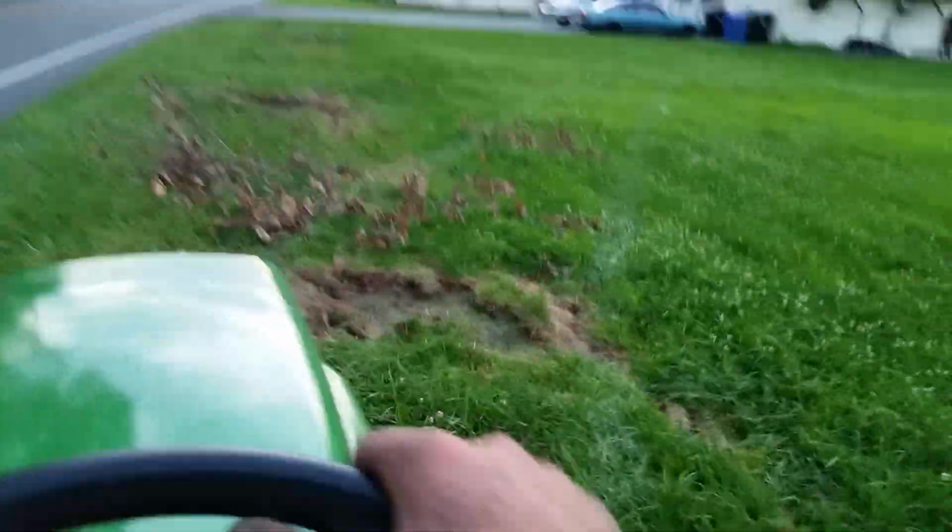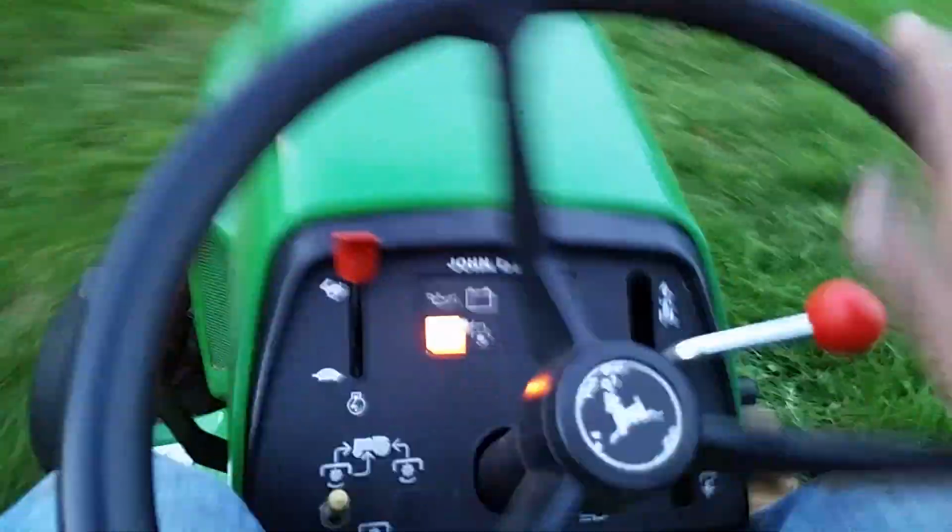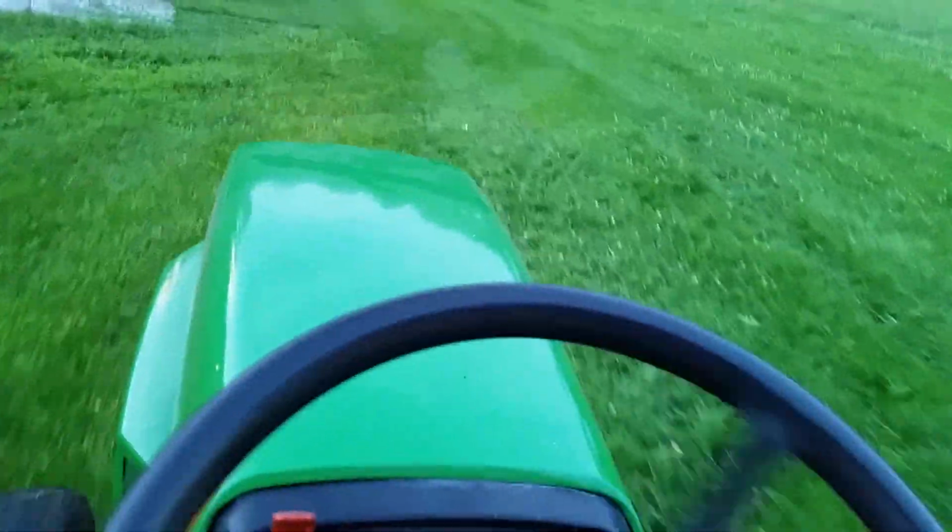Watch this. Don't try that at home. It's not the best for your blades, but I just got a new set of blades and sharpened the crap out of them. So if I'm going to talk about this tractor, I might as well do it now while there's still daylight.